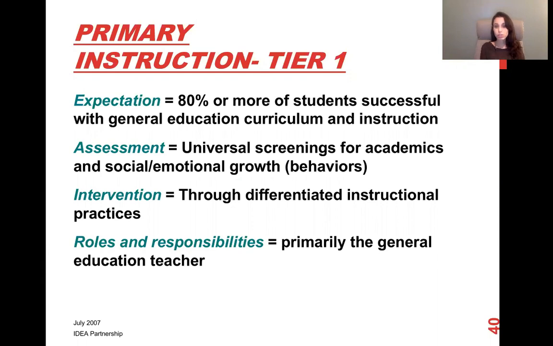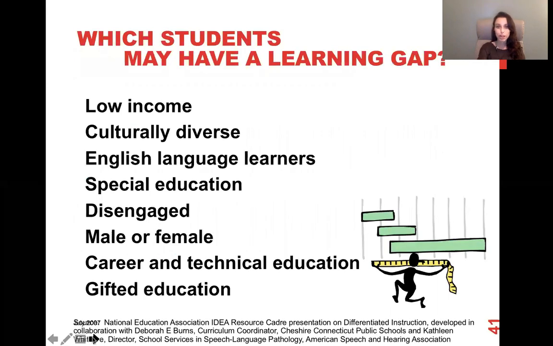So you need to know these strategies so that you can help students right off the bat, those 80%, and then try and prevent those 15% from getting to that point. But obviously at some points, we can't prevent it. The students who might have a learning gap that are in that 80% and moving up to the 15% could be students from low socioeconomic backgrounds.